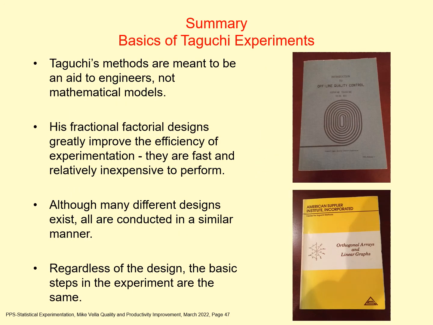So a little summary here of basics of the Taguchi experiments. Genichi Taguchi's methods are meant to be an aid to engineers, not intended to be mathematical models. Taguchi's fractional factorial designs greatly improve the efficiency of experimentation. They are fast and relatively inexpensive to perform. Although many different designs exist, all are conducted in a similar manner. And regardless of the design, the basic steps in the experiment are the same.